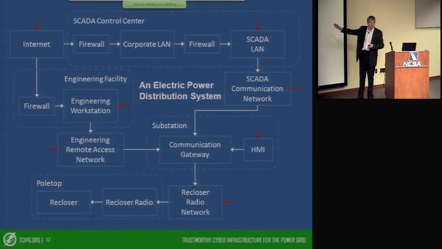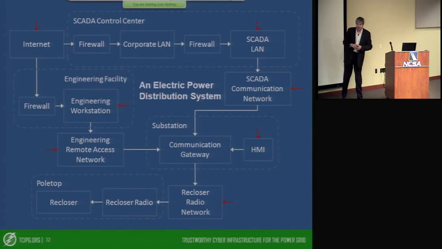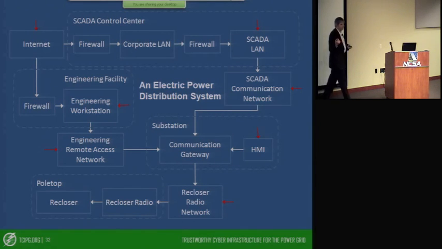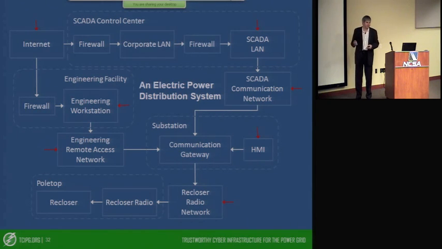This is a generic system. You can find this kind of architecture in many books, for example, the book by Ed Schweitzer, which is a great book on architectures for power systems. You can see this in the commercial products of several vendors. And again, I don't have a lot of time, but you can see that the model that's built involves the communication path from the SCADA control center through its communication network, through subsystems, all the way down to the pole tops that are controlling the final distribution of power, say within neighborhoods.